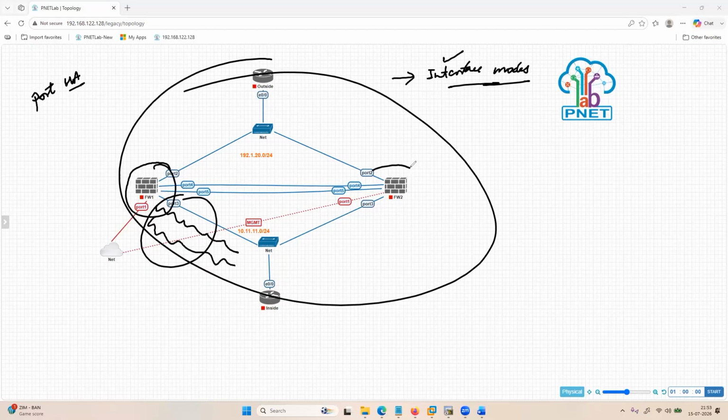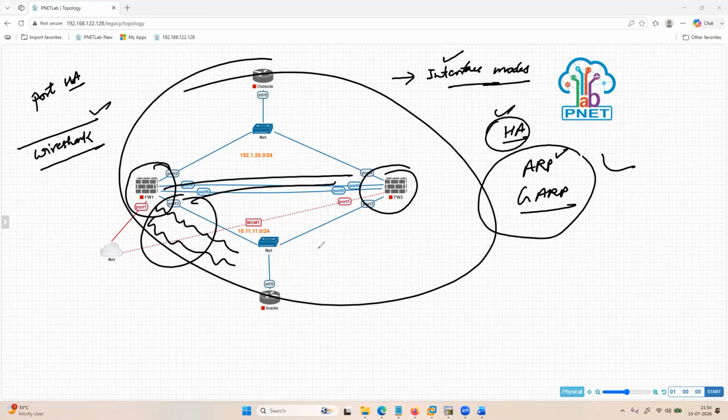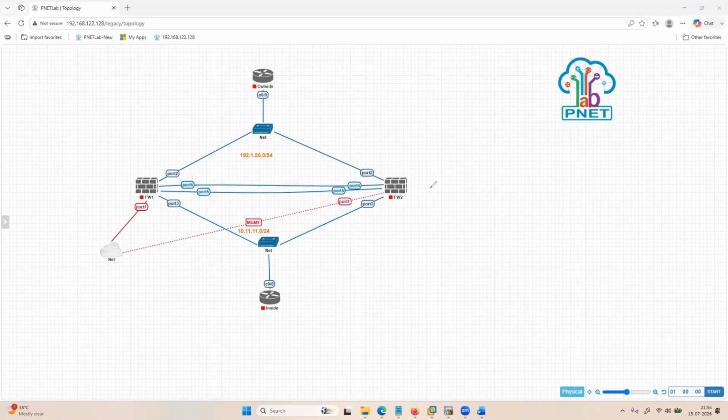Then we also will see device level high availability, that is very famous inside the industry, HA, device level. With this part, we also are going to see the very famous concept known as ARP, and GARP we will be leveraging. You will be wondering how you will see all these things. We are going to capture them using Wireshark and validate ARP, GARP, all those things. I hope it's making sense now.